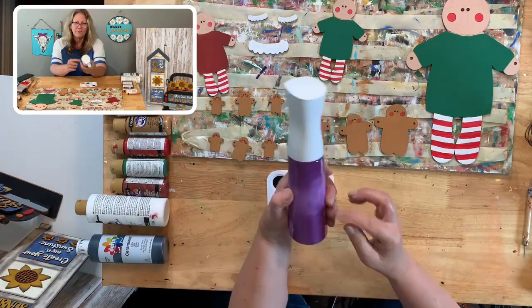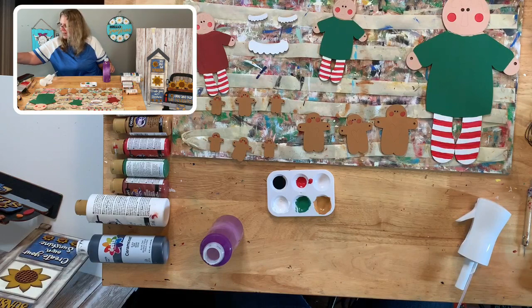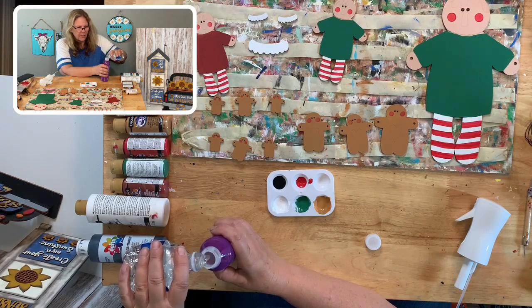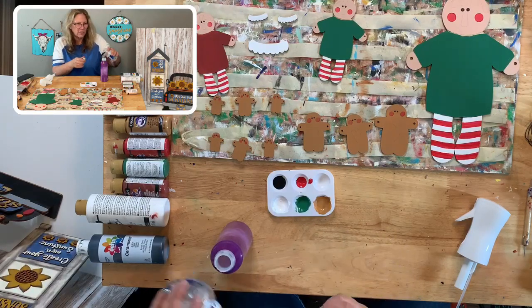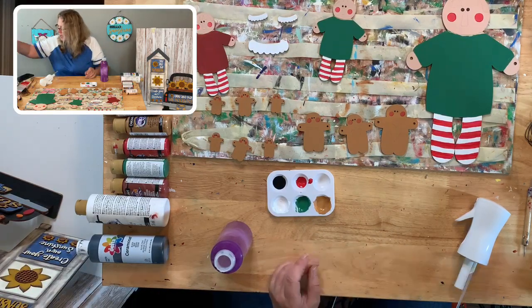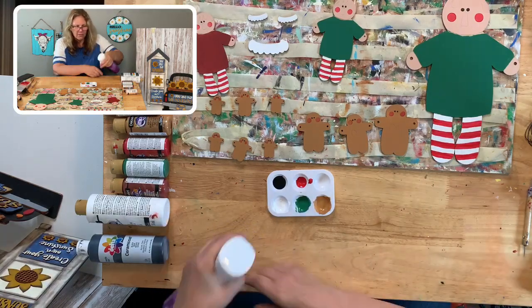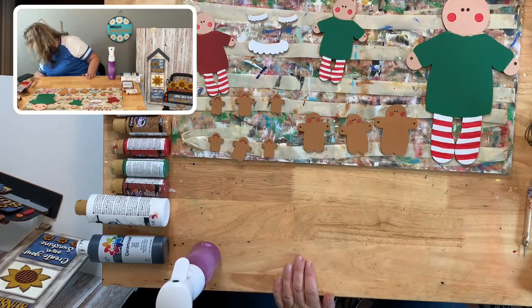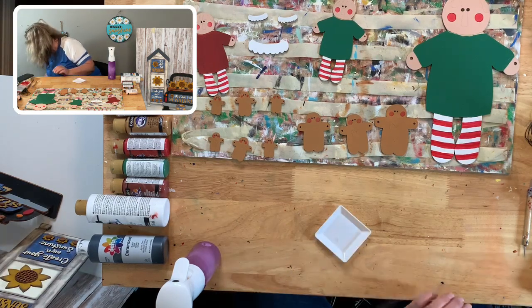Guess what I found, Janine? I found my doTERRA bottle that you got for me. I'm going to fill this with water. I'm going to put some in there. We're going to do our little gingers. They are so fun. So I just kind of created this last night. Decided that, you know what, this is something we're going to do. And we will do other things with her so that I can have a whole great big thing of, you know what, let's do this. Let's start over with the frosting. Let's get a whole new thing with just the frosting. And I do have to plug in my glue gun. I will need that on, so I'm going to do that.